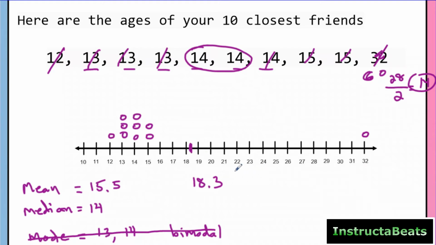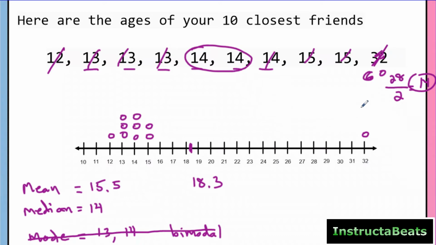All right. Well, you can see very clearly that's not true, because then 9 of your friends are to the left and 1 of your friends is to the right. That doesn't make any sense. That can't be a true representation. And again, that's because the mean is influenced by all the numbers. If we left your best friend as 60, or one of your best friends as 60, your median still doesn't change, because we're just crossing those numbers out anyway, and you're still left with 2 14s.